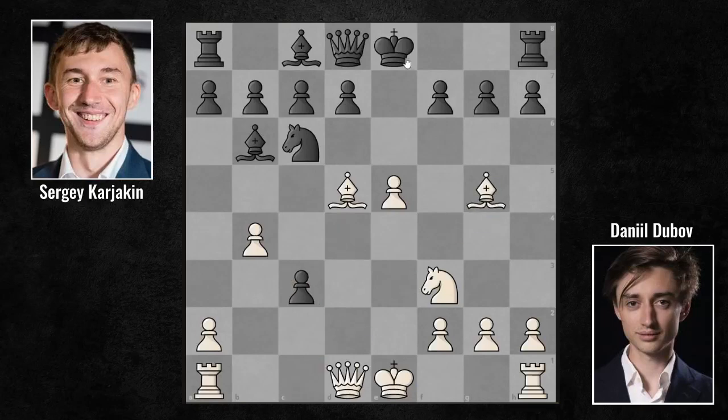What did we just say? The absence of this bishop on e7 can lead to significant problems. Here's the first problem. You're going to want to make a move like f6, because your king is still in the center here. Again, it weakens the cross, and that's not something we want.